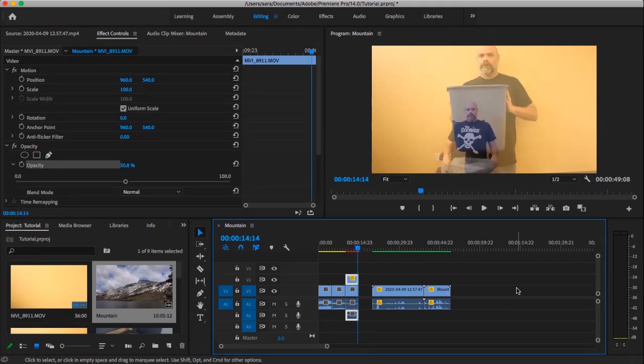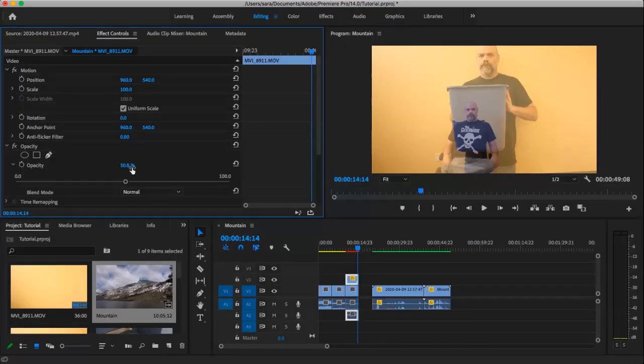Right, so we're starting to get some kind of surreal weirdness going on here just by overlapping video and turning the opacity down of the video that's on top. If you lower the opacity by 50% exactly, you will have a perfect mix of the video that's on top and the video that's on bottom. You could add another video in video 3. You could lower that opacity and have 3 playing at the same time.